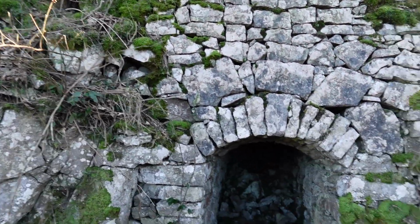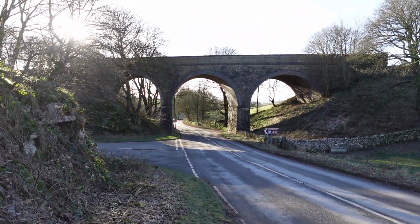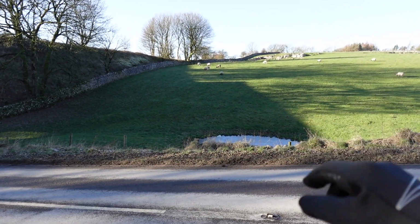In terms of the age of these things, I mean, you're looking at hundreds of years. You can tell the age difference between that and the viaduct. Oh, amazing. Another frozen pond, just to show how cold it is. Freezing. So there you go.